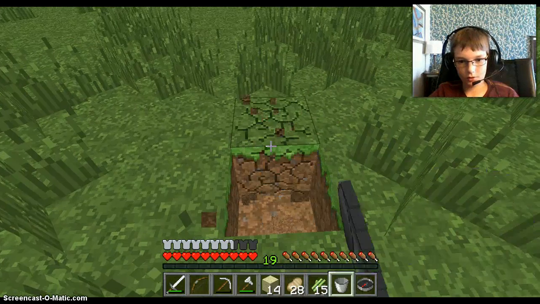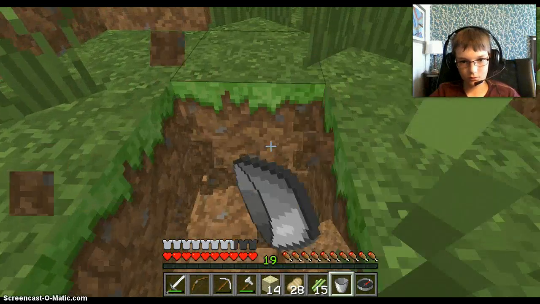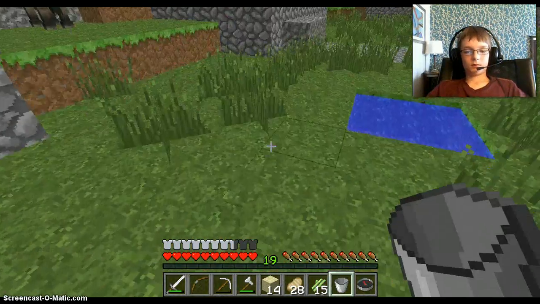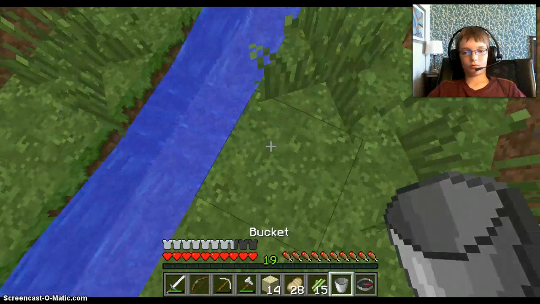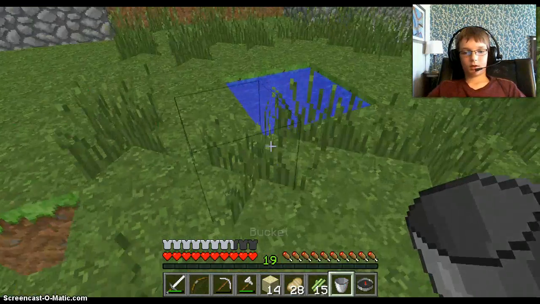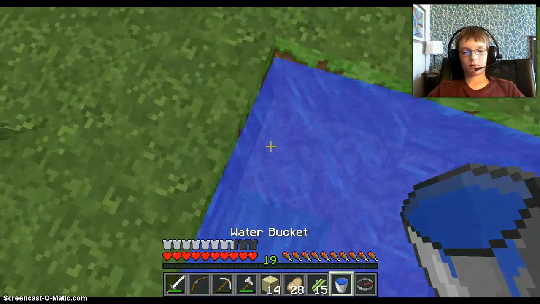Make a sugarcane farm. 1, 2, 3, 4, 5. How about 1, 2, 3, 4, 5. Just get this. What? There we go. Let's just keep on making our sugar cane farm. Ah, I just found some water.